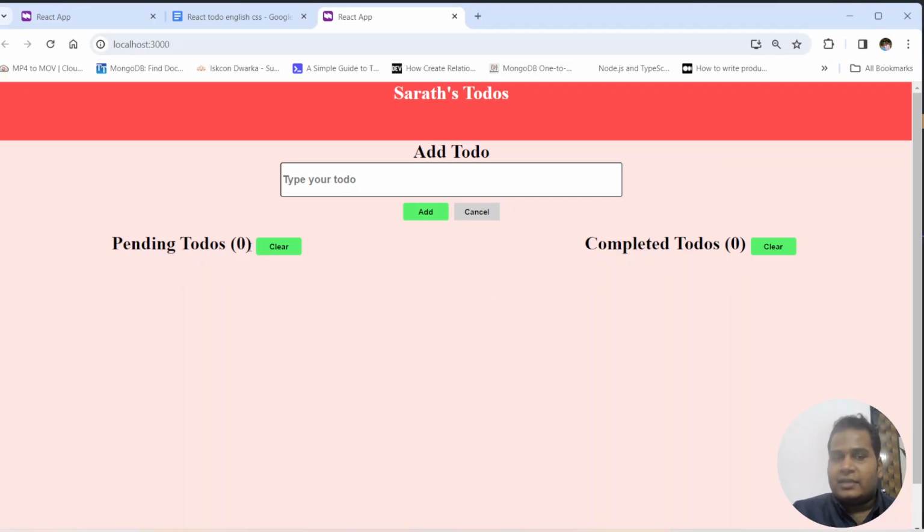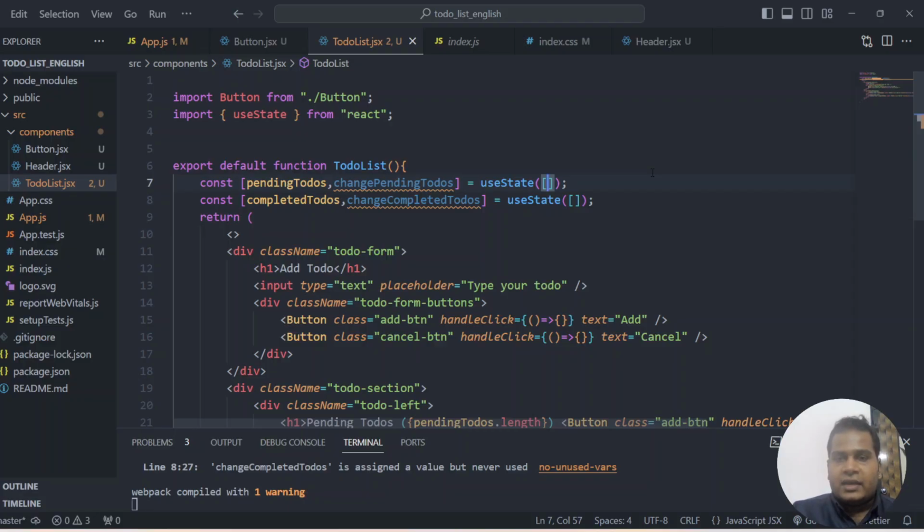You can see here the length is right now 0 because we have not added anything. So, we are getting the count as 0 for both the sections. When we go on adding, it will get updated. We can add one data to the pendingToDos and completedToDos. We are giving it directly into the state.